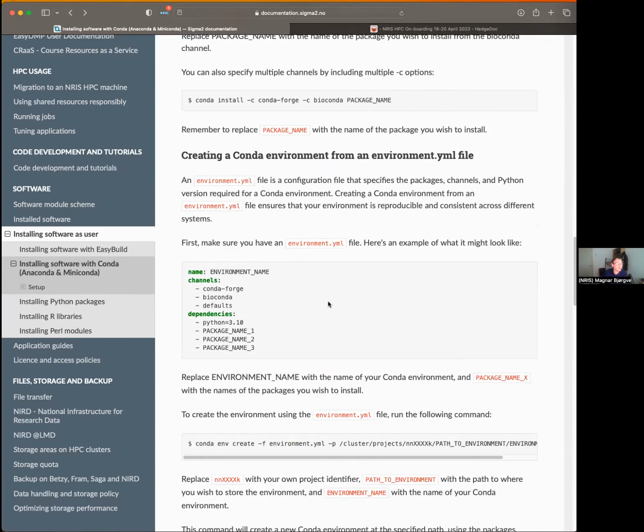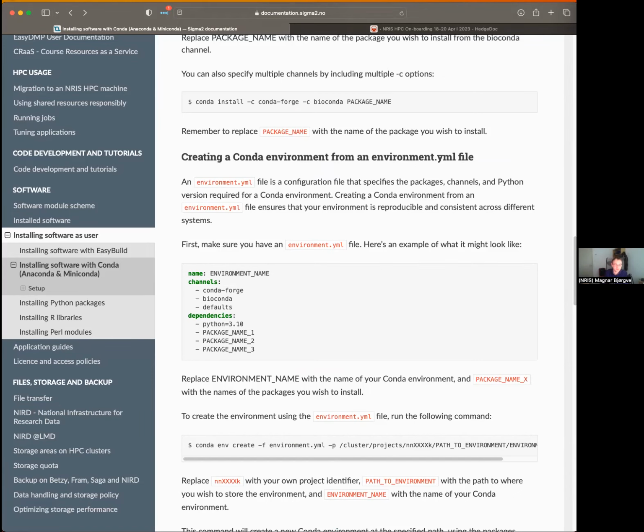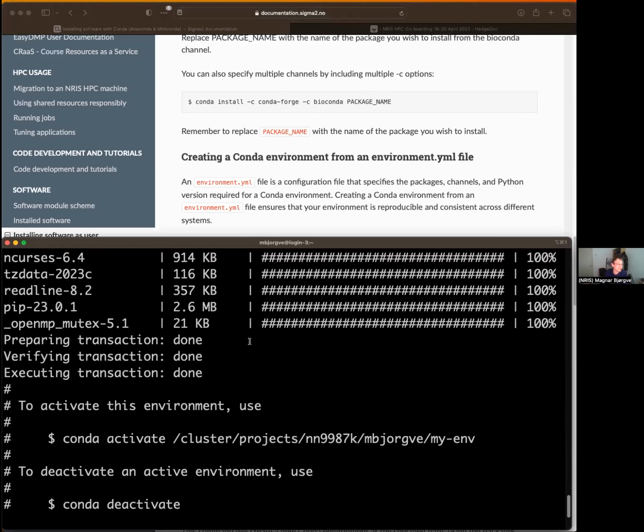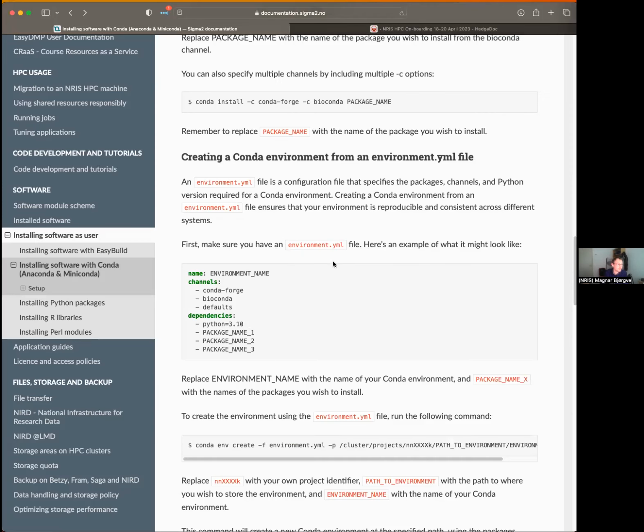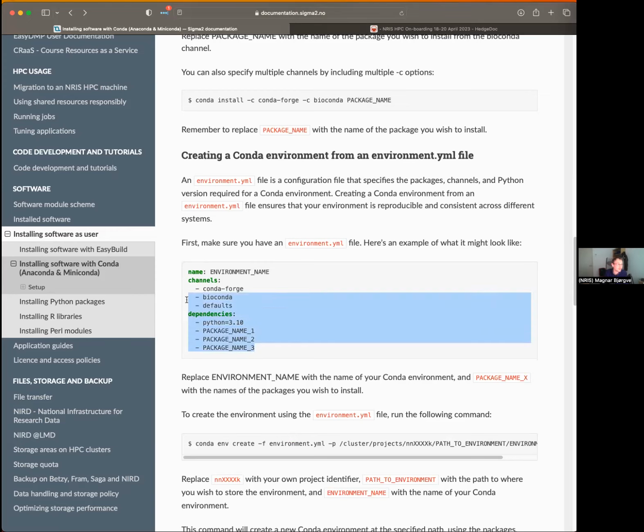Another thing that can be very useful is that here we did things very step by step. We can also specify what we call an environment file, which is very useful if you want to share your project with external collaborators, where you specify the environment you're working on, the name, which channels your packages should be installed from, and you can add dependencies.